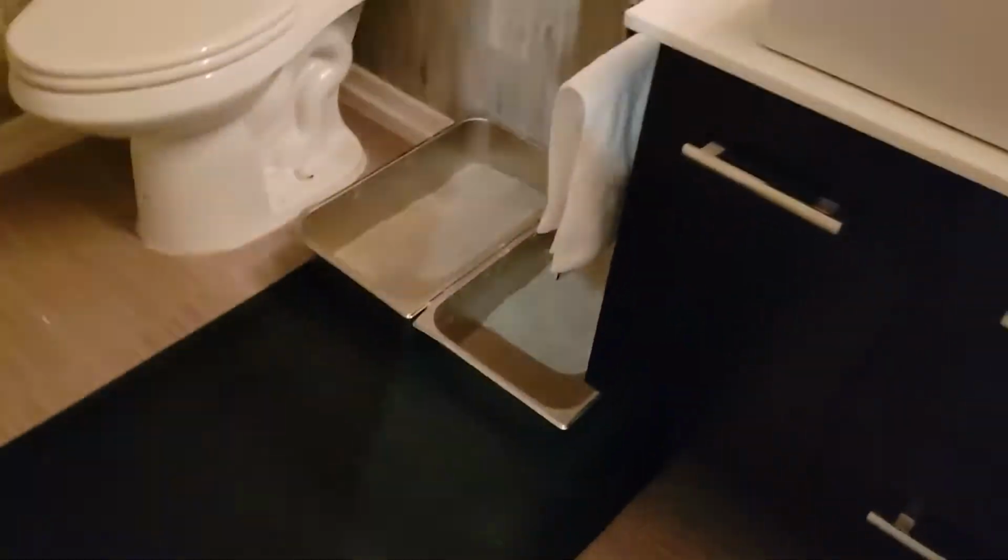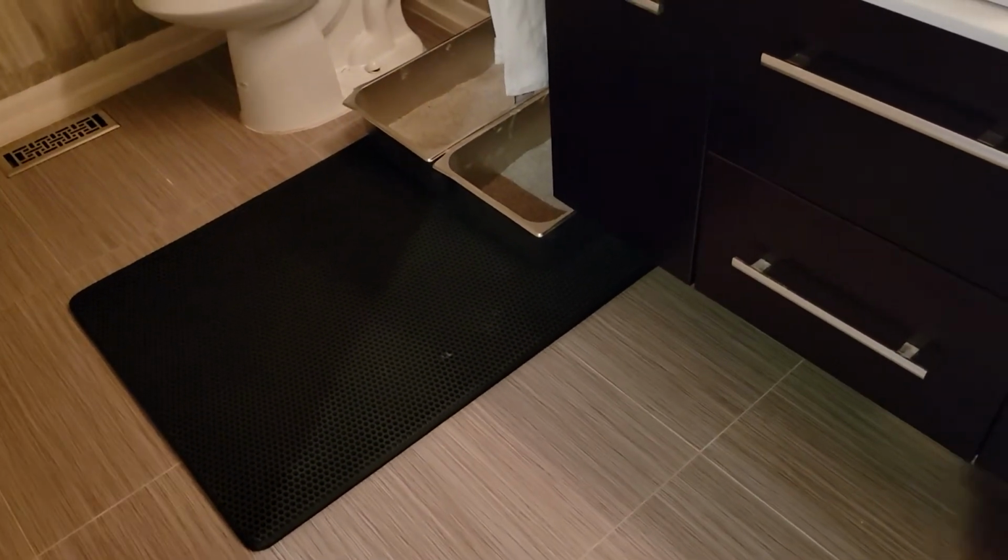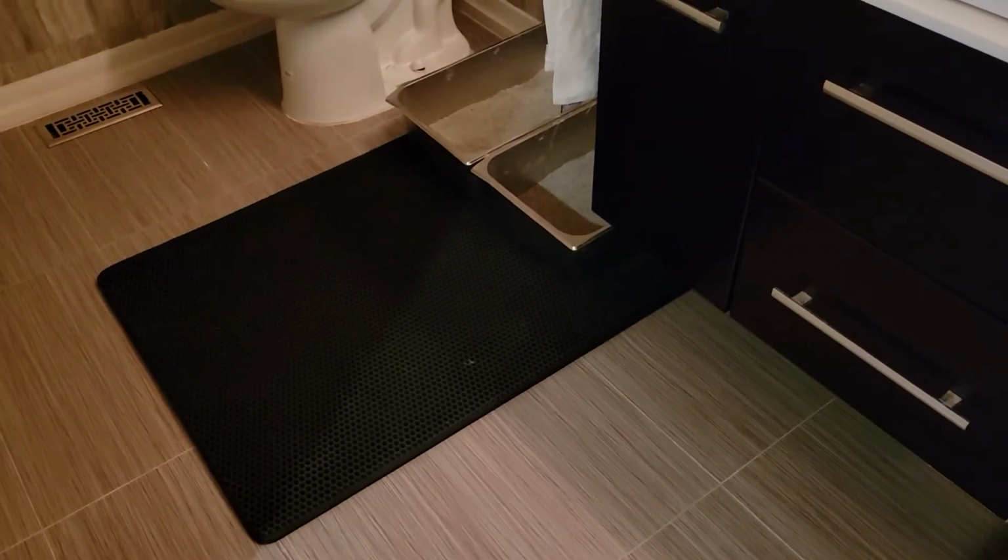The only thing, I mean, it's like night and day, let me tell you, in terms of tracking. So I would say it captures about 85% of the litter. Let's move this and see how much it captured over here. So you guys can see that there's quite a lot that it captured, because I keep refilling this with our litter, of course. I think we ran out, so we've got to get some new dust control litter.